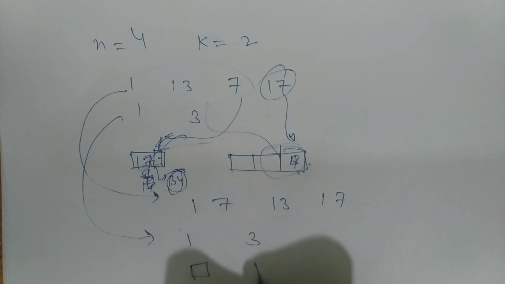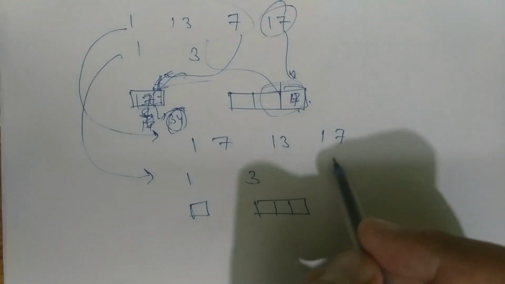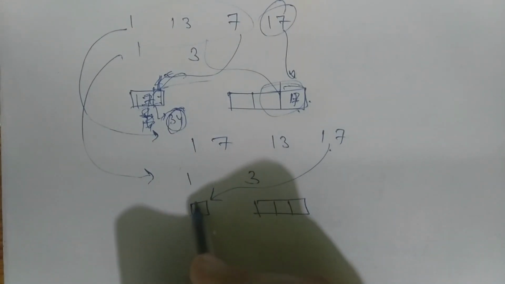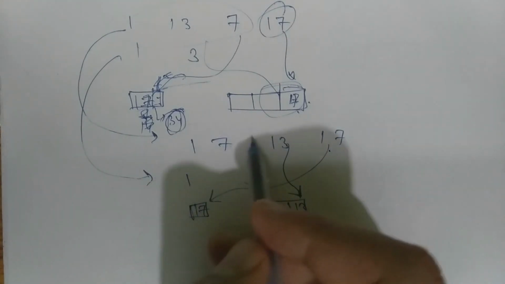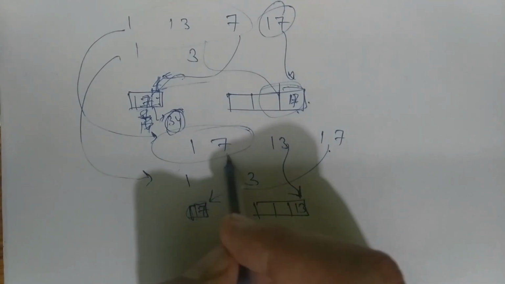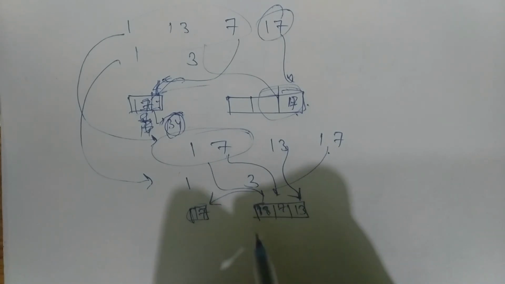Now draw the capacities and fill the maximum first to the smaller. The smaller is this one. So 17 goes here, then the next maximum, 13, goes here. Now start filling from the smaller ones. Here the smaller one is full, so I'll give 7 here, 1 here, and in this way we'll get our answer.